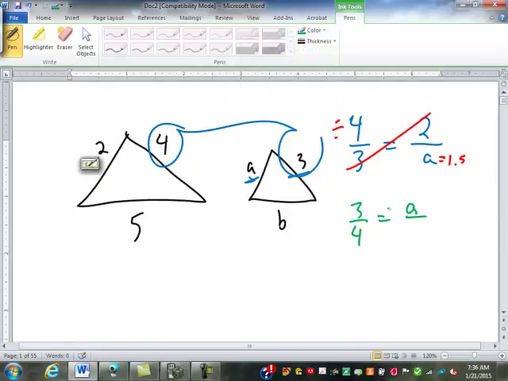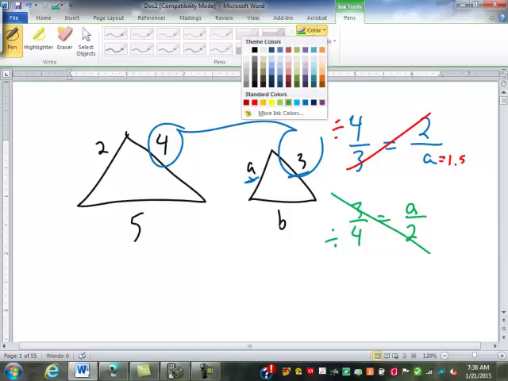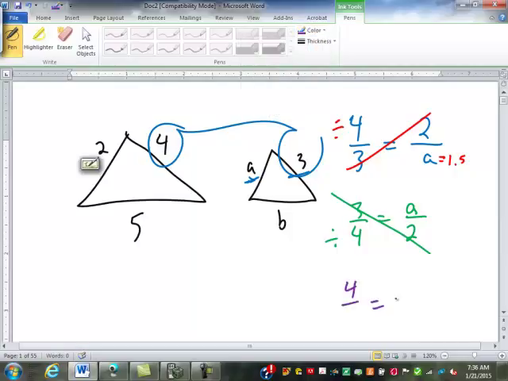Now what if you had done 3 to 4 instead of 4 to 3? Well, then the A has to go on top because the A goes with the 3. 2 on bottom. Notice it's still 3 times 2 divided by 4. It's the same numbers even, just in different locations, and the calculation itself is exactly the same. In fact, you could even set it up like this as 4 relates to 3, and then A is with the 3 and 2 is with the 4. It's still 2 times 3 divided by 4.